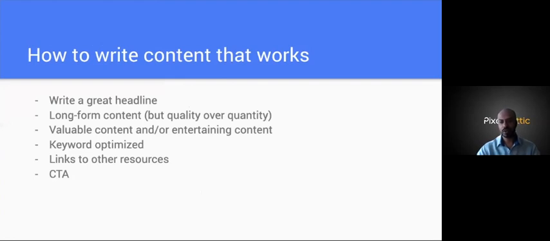So how to write content that works? Now, there are multiple things to keep in mind, but I've distilled it down to these few points. And it all starts with the headline, especially content in the form of blog posts or even your landing pages. If you are looking at organic search and organic traffic as a way to bring in customers from Google, the first thing that they're going to read about your content is the headline. So if your headline is not interesting enough, it's not compelling enough, they're not even going to click on that link wherever they have found it.